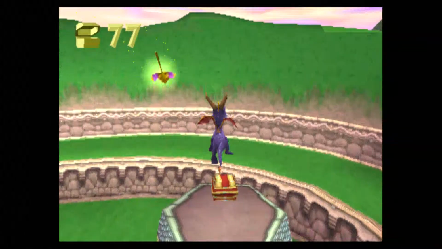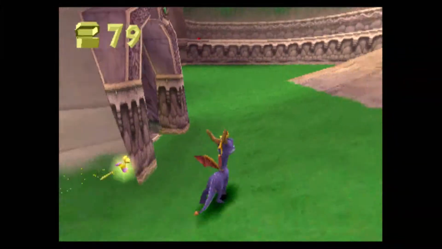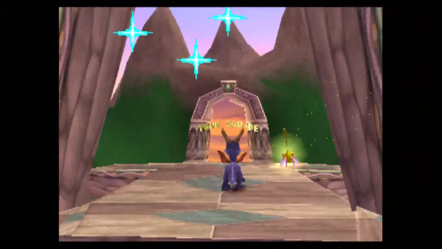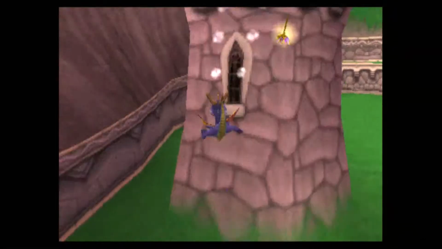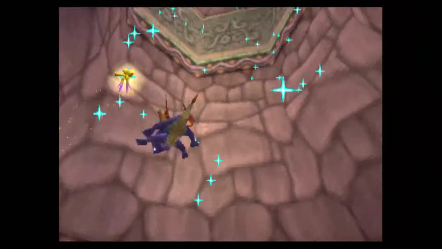Alright, there's another two. And jump is fine. Let's go back up. Alright, let's take care of the right side now. Alright, I think I got this. Ah! Nope. Did not get it. I should have glided, and that was dumb of me.